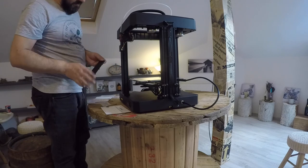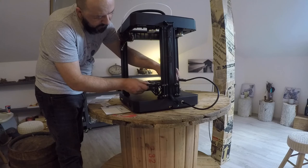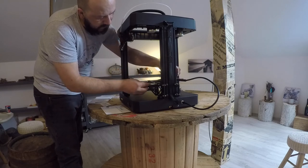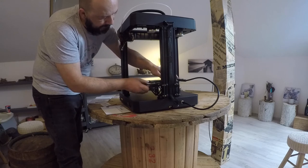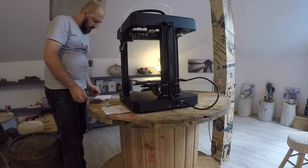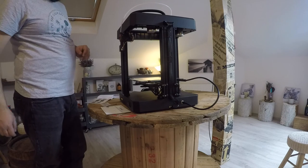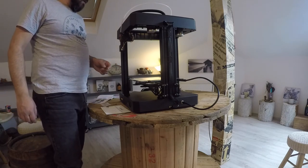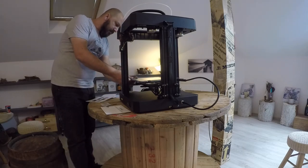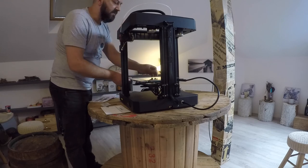The cover for the bed. Yeah, clips in place, nice. And we're almost good to go. Now, I want to turn it on one side and let's look inside at the electronics to see if all the connectors are there. And also we should peel this off. Don't want this plastic to be melted. This is a protective layer. I get to peel something today.